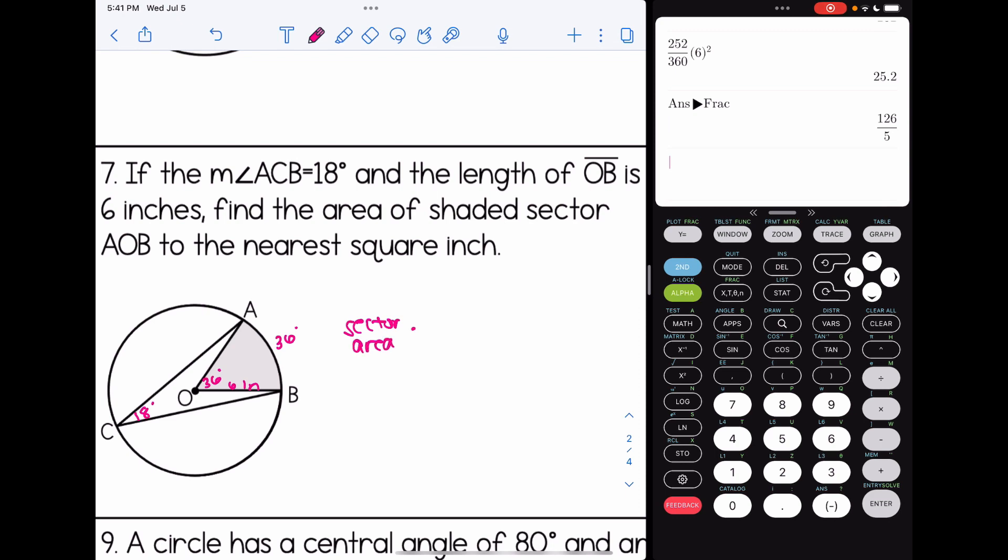Once I have that filled in, now I'm going to do the same process, central angle over 360 pi r squared. So I got 3.6, or as an improper fraction, 18 over 5 pi, and we're looking at inches square. Now there's one extra little catch to this problem though, is that it's looking for the area of the sector to the nearest square inch. That tells me I'm going to need to actually put pi in my calculator here, and to the nearest square inch. That looks like 11 inches squared.